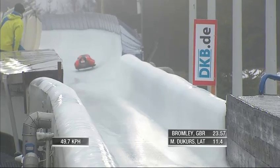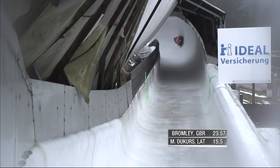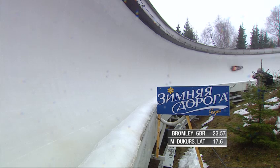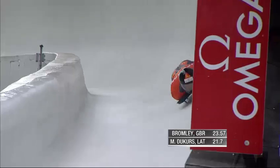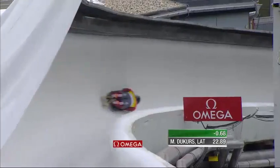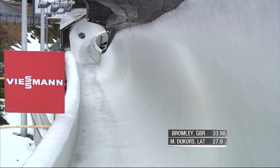Very, very good. Coming out of 2 into that straight, you can see him trying to find the position where he wants to go. Curve 4, let's see his toes. His toes are going to come out. The pressures are a little bit off, so it's really difficult to steer with your knees in that curve specifically. And if you can get that curve right and come out straight, you'll gain a lot of speed down the track.